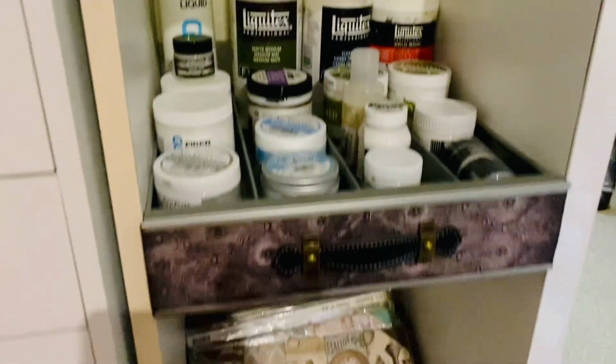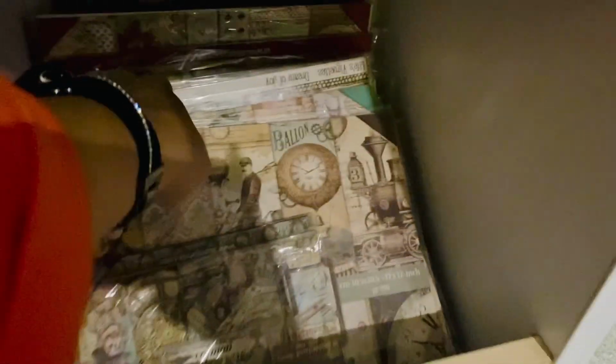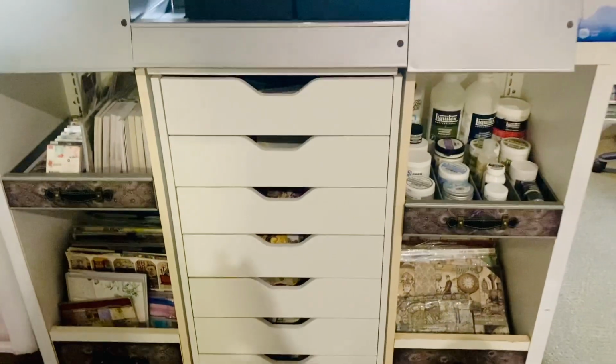To the right of that, I have a lot of the different mixed mediums that I use for mixed media. And then underneath of that, we have other specialty papers. Again, sorry about the shadows, it's kind of late, but I have specialty papers there, here as well, smaller ones, and then of course larger ones directly here underneath of that. It is really great to have that unit directly behind because that's what I use almost every single day.